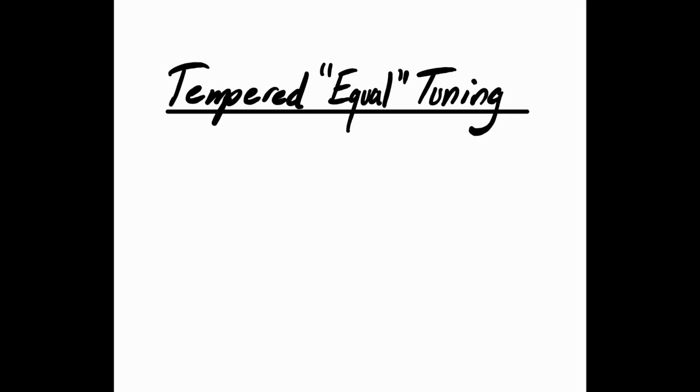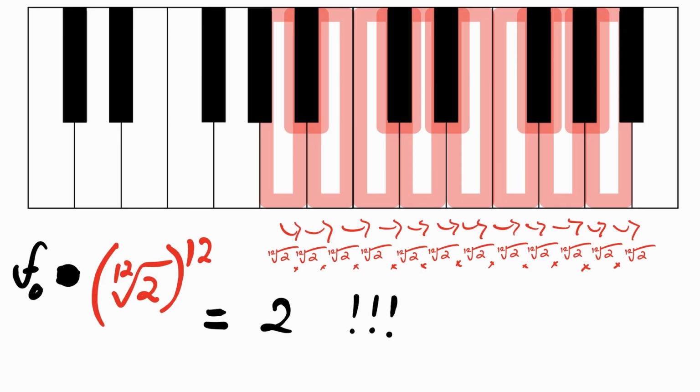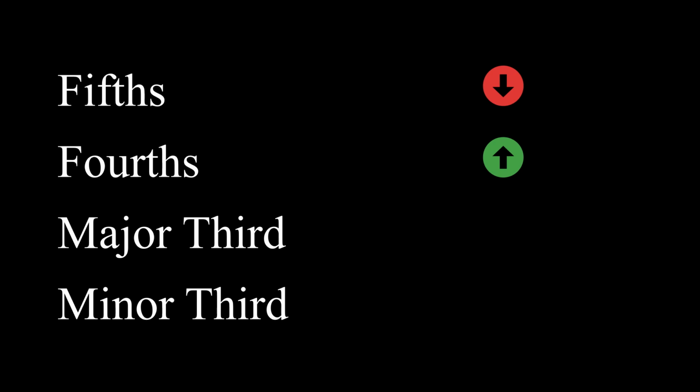Modern day pianos are tuned using a method called tempered tuning or equal tempered. Tuners start by choosing an octave, making that octave perfectly in tune, and then they tune every half step to be equal. Mathematically, this means that each note is the 12th root of 2 multiplied by the note below it. Doing this means you can pick a note, and when you go up 12 half steps, you get the 12th root of 2 to the power of 12, or perfectly equal to 2. But doesn't that mean that only the octave is perfectly tuned? Correct. Fifths are flat, fourths are slightly sharp, major third is sharp, and the minor third is flat.